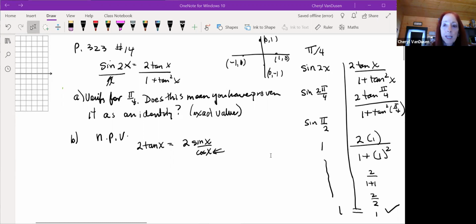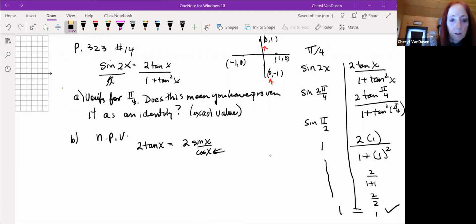Okay, so cosine x, think about it. We're looking for when cosine x is 0. Cosine x, if you go up my little unit circle, is 0 at 90 degrees and every 180 degrees after it. Or set in radians, because we assume radians, it's at pi over 2 and every pi after that. So the non-permissible values for this are going to be pi over 2 plus pi n, where n is an integer. That's one of our sets of non-permissible values because that's when cosine would be 0.